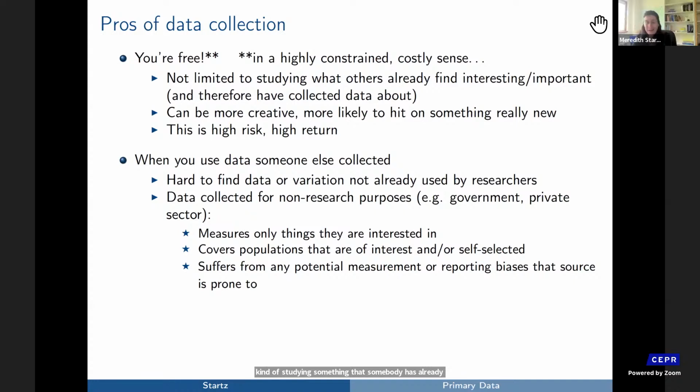And so when you collect your own data, you've opened up the possibility to think creatively about things that nobody already thinks is interesting and therefore isn't studying. And that's obviously maybe high return if you hit on something really cool. It's also very high risk to go in with the idea that you're going to do something totally different from what other people are doing. And I'll come back to those risks in a second.